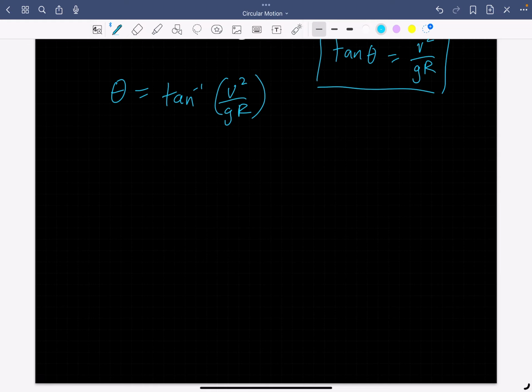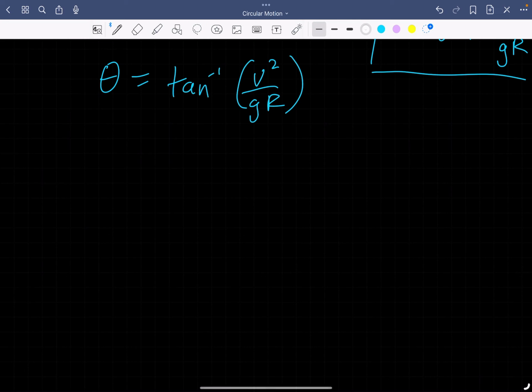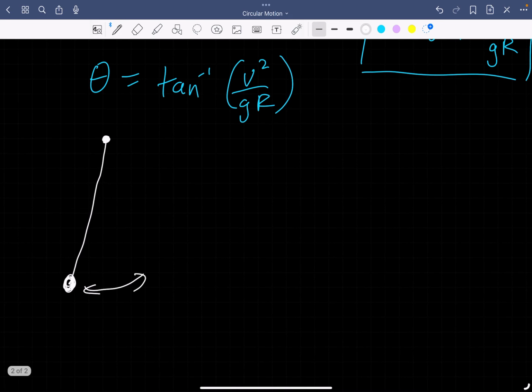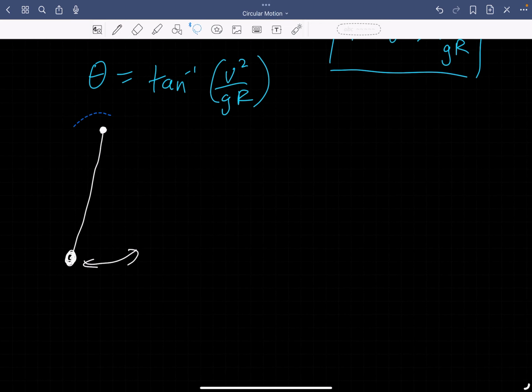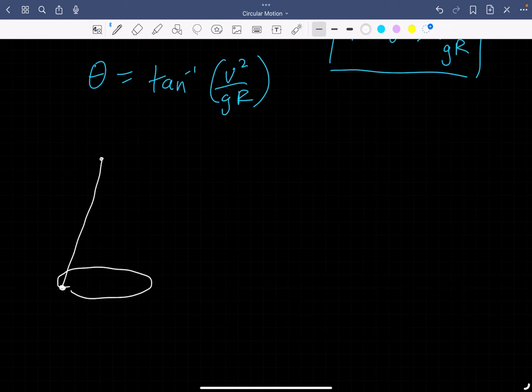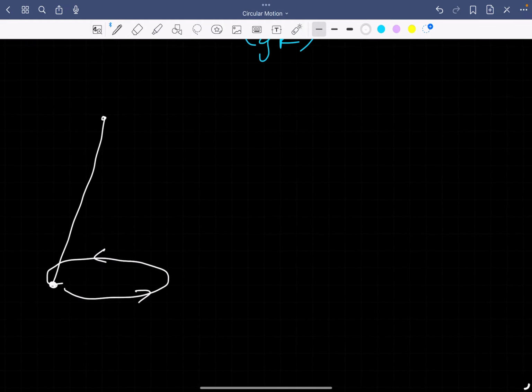So let's just say that you have a circular pendulum. You know how a normal pendulum would be like a mass attached to the end of a string, and then it would swing back and forth. Well, a circular pendulum is when, instead of swinging back and forth, you have a mass that's attached to a string, but instead it moves in a circle. And so the mass doesn't ever actually change elevation like a normal pendulum would, but it moves in a circle. And then we can find the period of this circular pendulum.